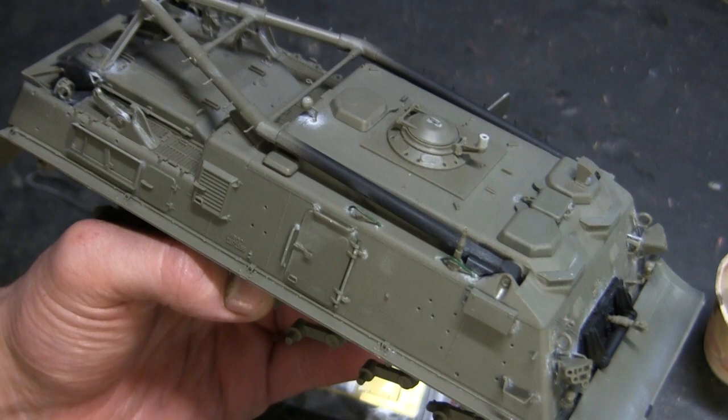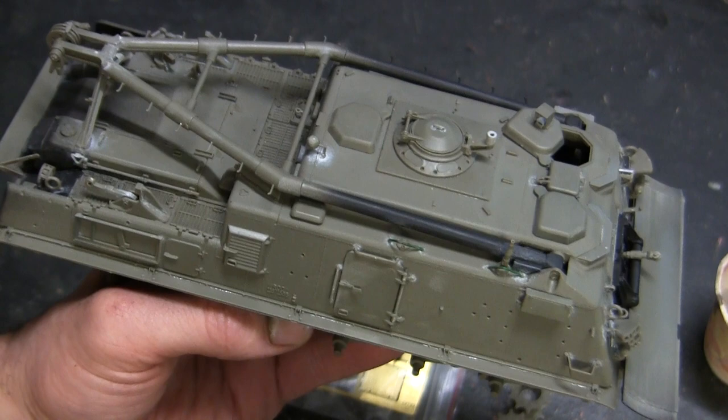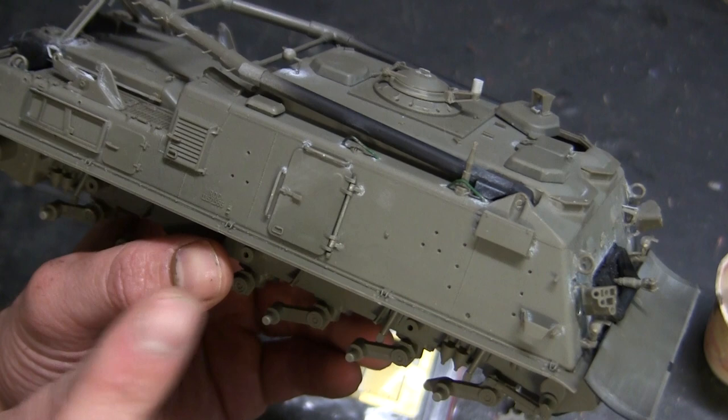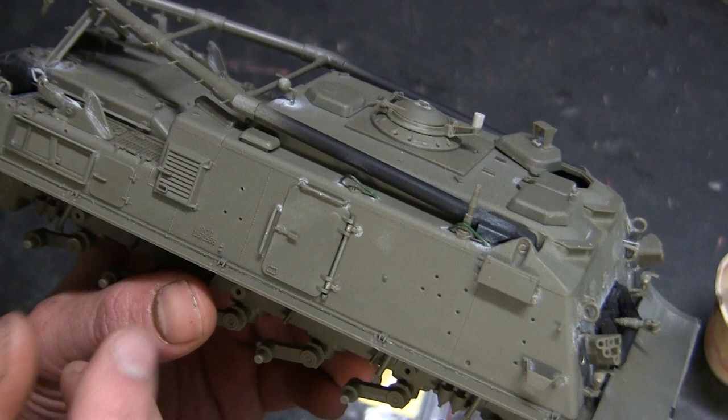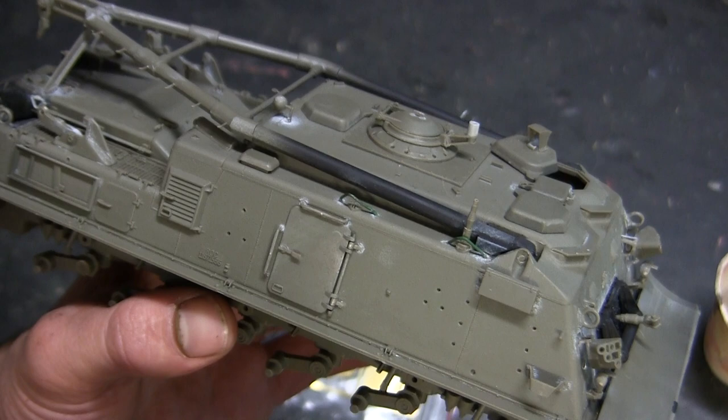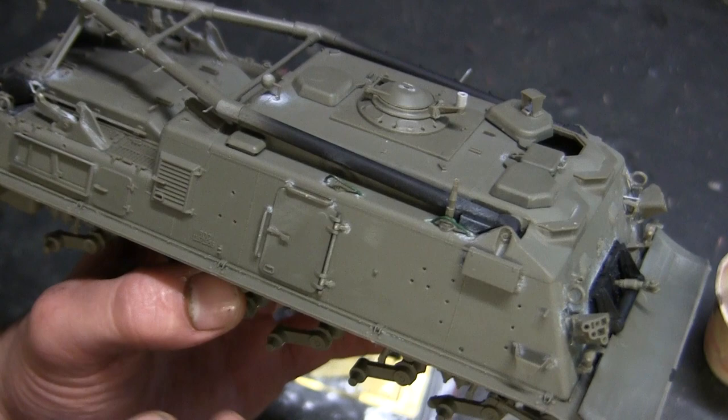However, I have to stress, just like on lots of other AFV Club kits that I've done in the past, the plastic is very finely molded and it's also a very frail plastic. Because of that, you have to be really, really careful how you separate some of the hinges and also some of the hatch components in order to get them cleaned up and fitted in place in a way which is functional. But if you take your time and are proper with the skill sets, you should be able to get them to work just fine.